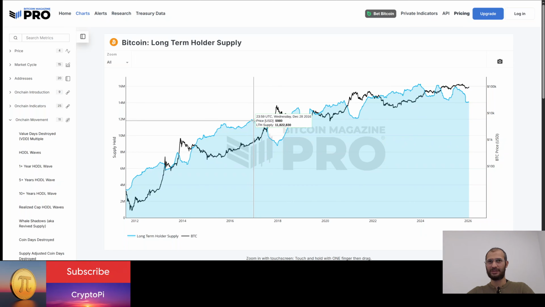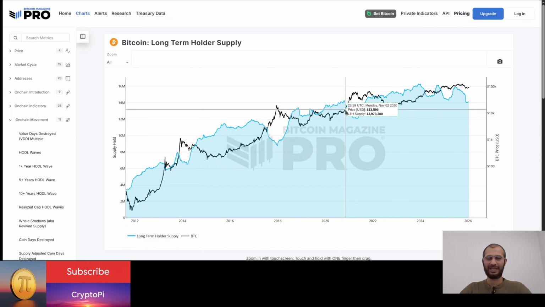So long-term holders who accumulated over here, or mined their Bitcoins very early in the accumulation phase of price action, started distributing Bitcoin throughout the uptrend. And when did they start accumulating again? After the all-time high was hit. So you can see gradually the long-term holders started accumulating again. Over here, the long-term holders started distributing, selling and taking profit at 13,000, and price went all the way till 63,000. So the distribution by long-term holders begins pretty early, at a very early stage.